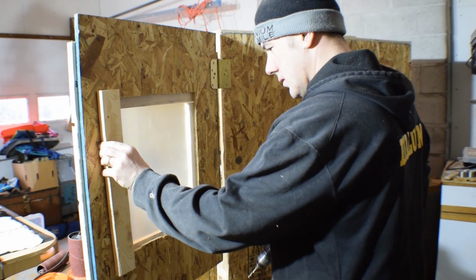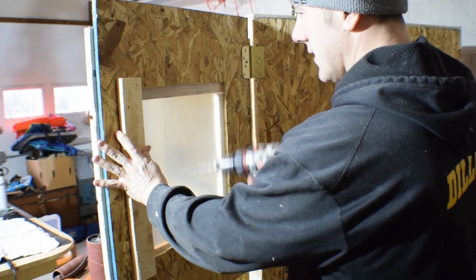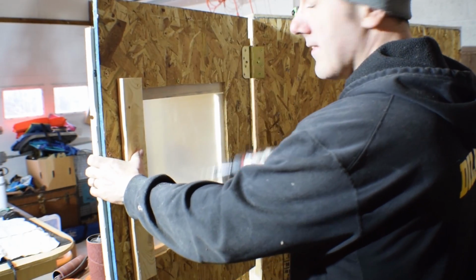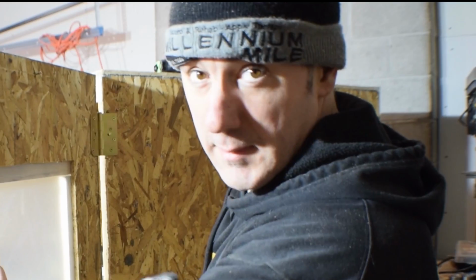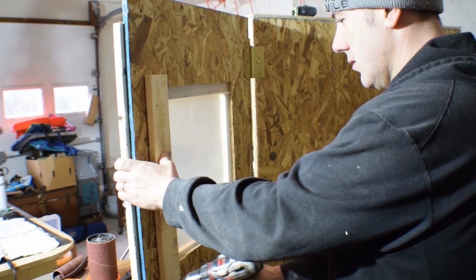Line this up roughly with the trim behind it. And I'm going to pre-drill because I have the plexiglass and I don't want to crack that, which will happen. Don't ask me how I know. If I don't pre-drill through the plexiglass, it will crack.